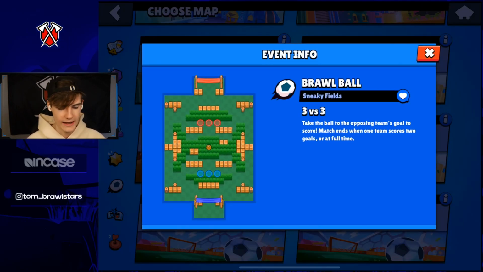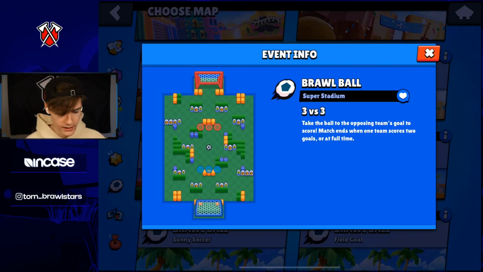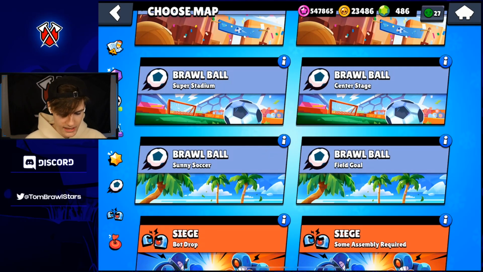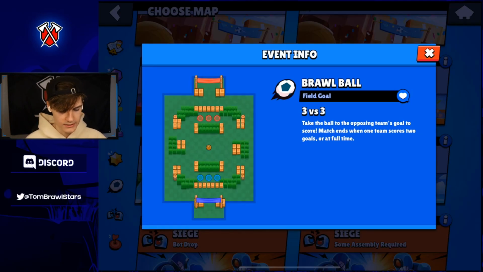Sneaky Fields would be okay in the mid, but not great really. Super Stadium, again, pretty okay in the mid, but not great anywhere else. Center Stage, pretty bad. Thunder Soccer, pretty bad as well. And then Field Goal, again, pretty good in the mid tier because you've got a really open lane in mid.